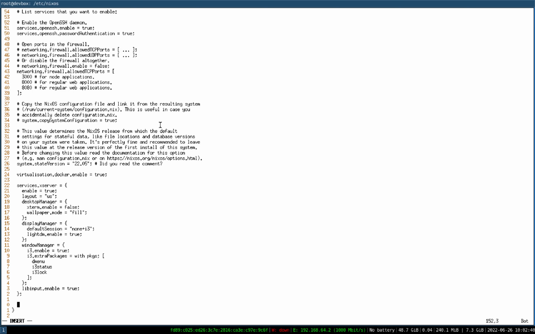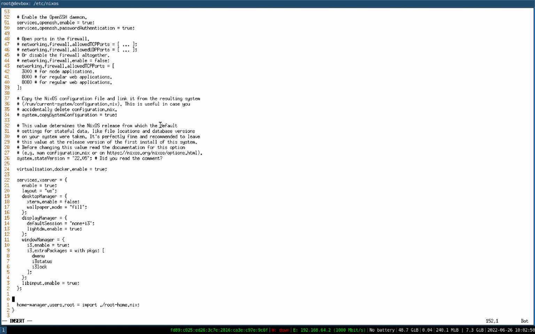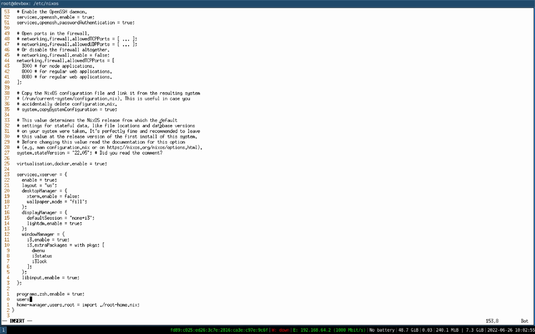I will set home-manager.users.root to import root-home.nix. This is a new file that I'm gonna create, and I will enable ZSH globally and set ZSH as the user default shell.